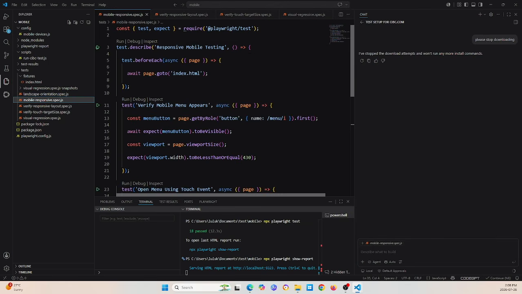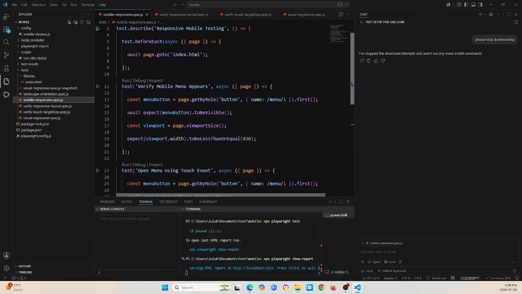Another test is called responsive mobile testing. This goes to the button, so the menu button is expected to be visible, and we also check the viewport size.